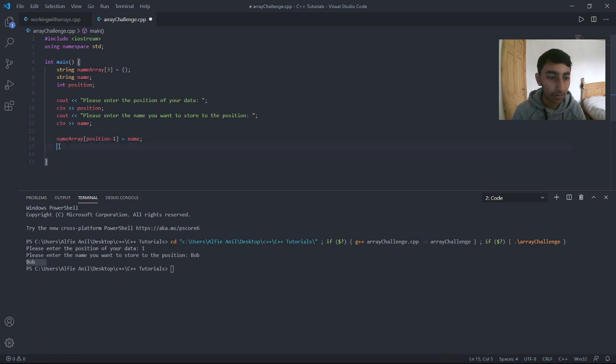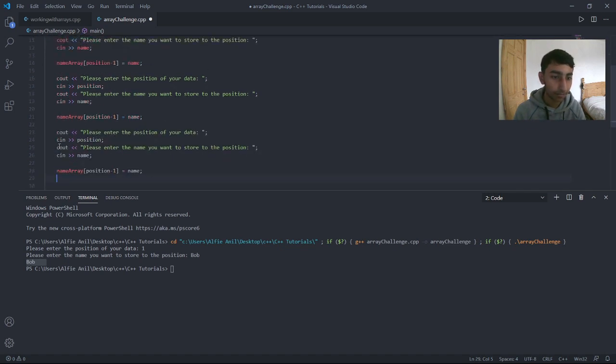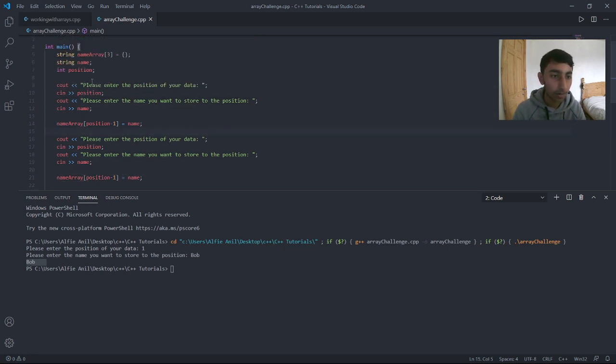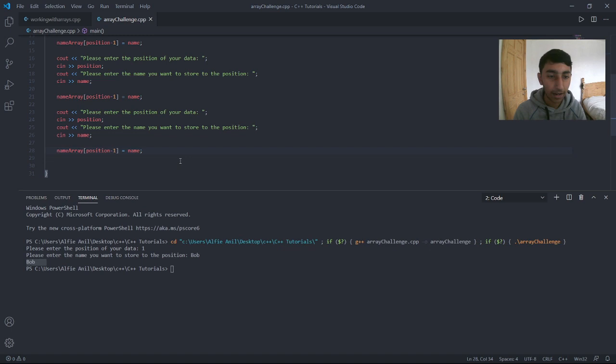So now all we have to do is we can just copy and paste this 3 times, right? It saves us having to write it all out again. But we have to remember and make sure that when we do a copy and paste, we aren't copying and pasting these variables again, because otherwise it would cause an error. Okay, and now we're going to the next bit of the code.